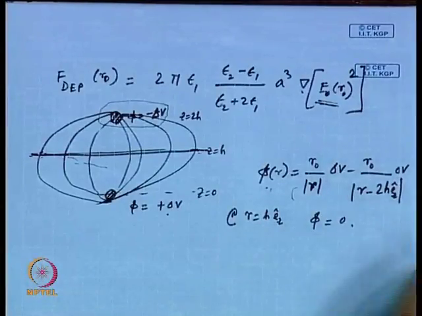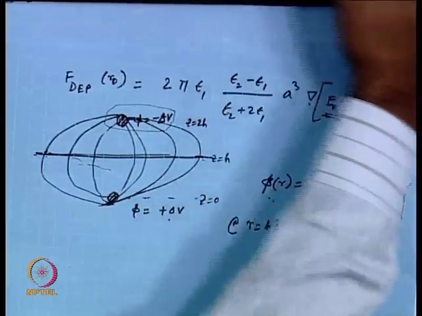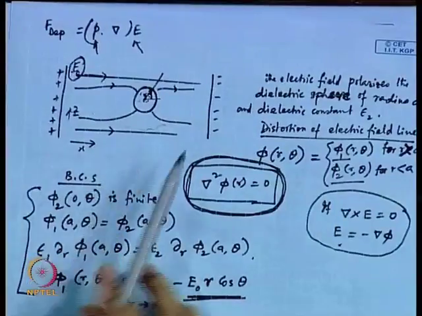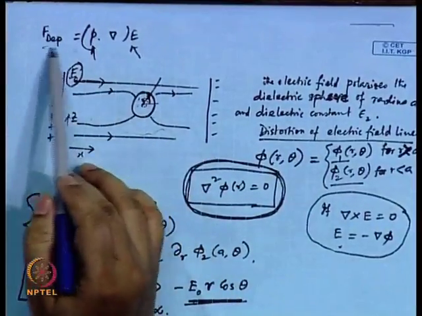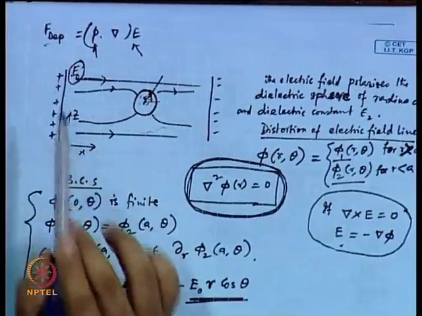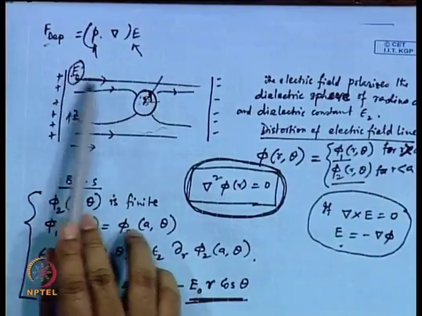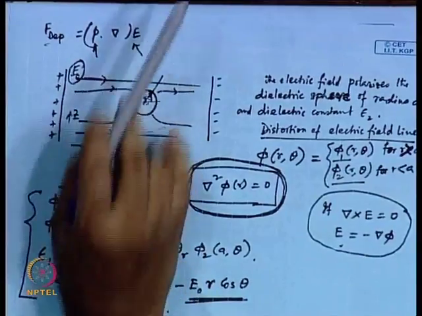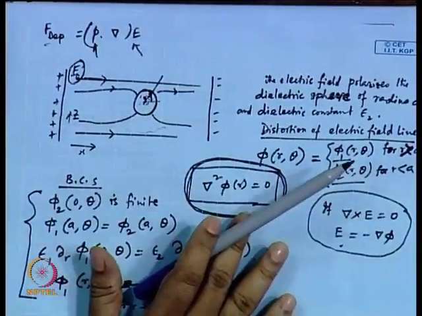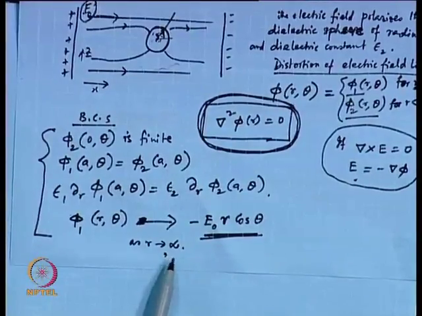So, what we have done is, first we have used the unperturbed electric field. If I quickly summarize, this is the original expression for DEP, P dot del E, and we remained true to this. Only thing is, we said that if there is a particle inside an unperturbed electric field E0, that means the particle was not there, just the electric field was there with value E0, and we said that is the case at infinity.